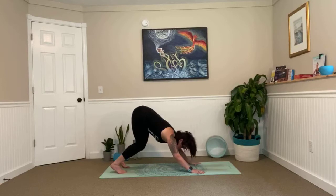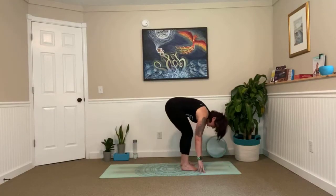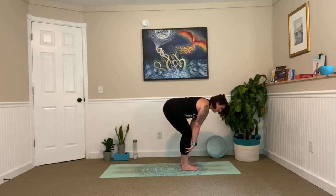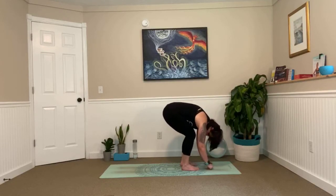Bend your knees, look forward, step or walk all the way to the front of your mat. Inhale, lengthen, lifting that upper body away from the floor, straightening through your legs, bring your hands to your shins or your thighs, and your halfway lift. And as you exhale, bend your knees, drape your upper body over your lower body, tuck your chin into your chest. And just focus on that breath.